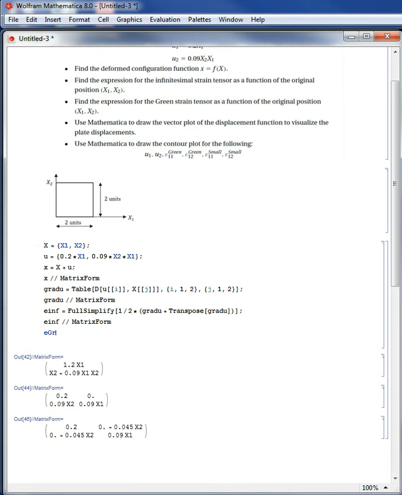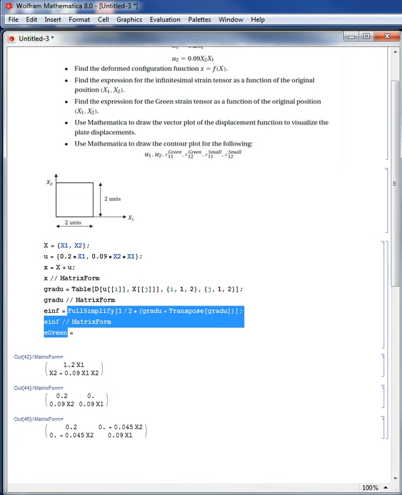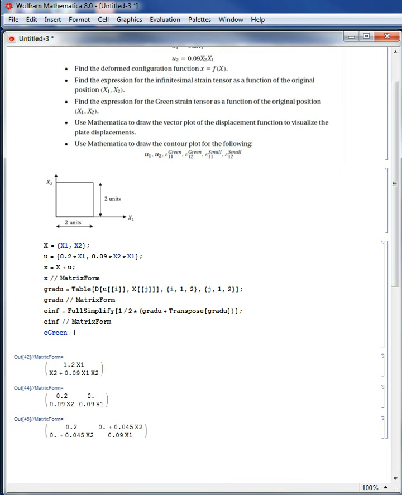E green is equal to half of the gradient of u plus the transpose of the gradient of u plus the transpose of the gradient of u multiplied by the gradient of u.